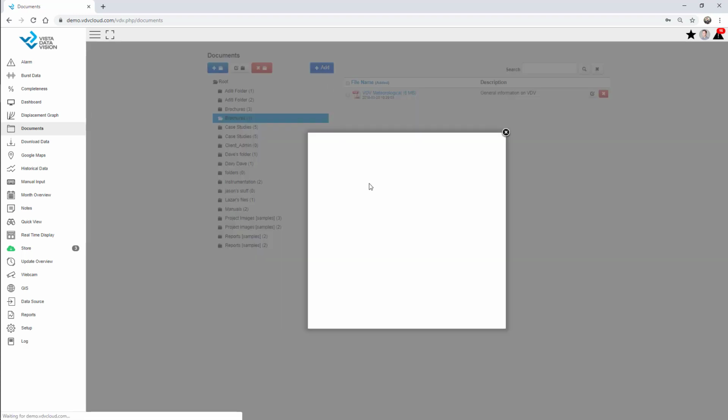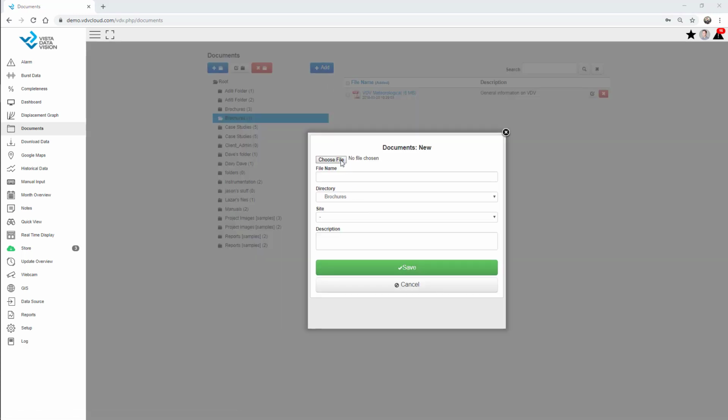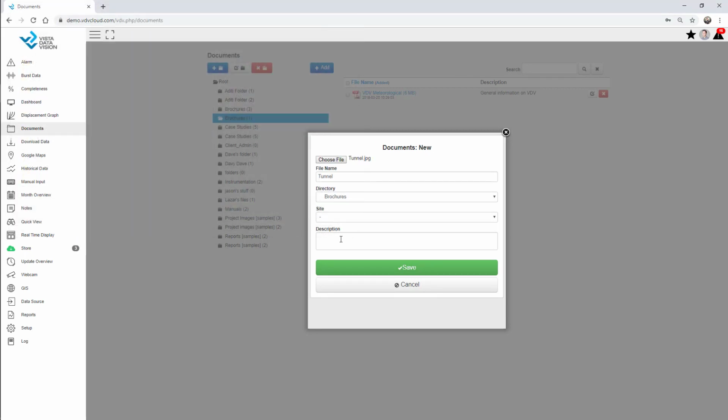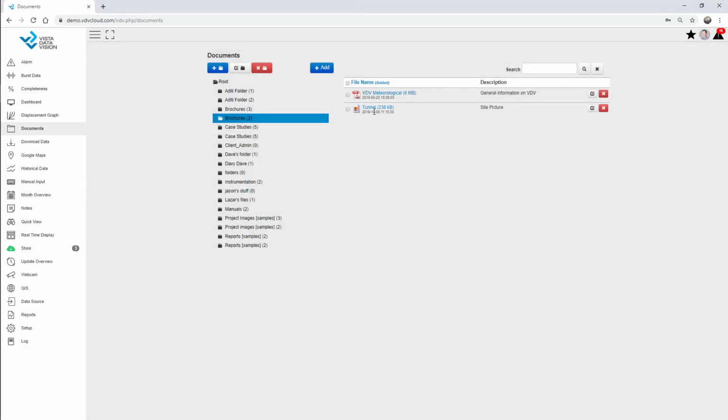Here you can click the brochure. I'm just going to click Add, and it'll give me an option here to choose a folder. And I'm going to choose an image. Site picture. I'll click Save. So now I have this photo here, and I can grab the image on the latest date when I want to. It's a great option to have all of your documents in one place and have easy access to the document. The client and staff members can easily grab the latest reports and so on.